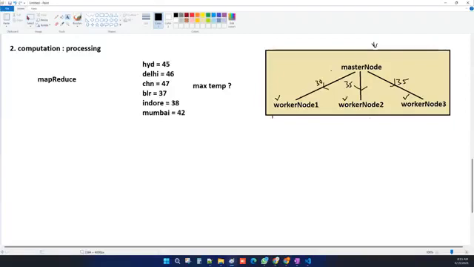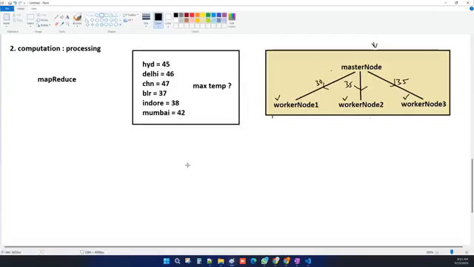The user wants to find the maximum temperature, and you have a sample data here with only some 10 records. It's easy for me to find the maximum temperature. But tomorrow you will be getting a large amount of data. But how do you do that? Now, because it is only 6 records, I compare all the records and say that Chennai has the maximum temperature, 47. You can say it because you have only 6 records here.